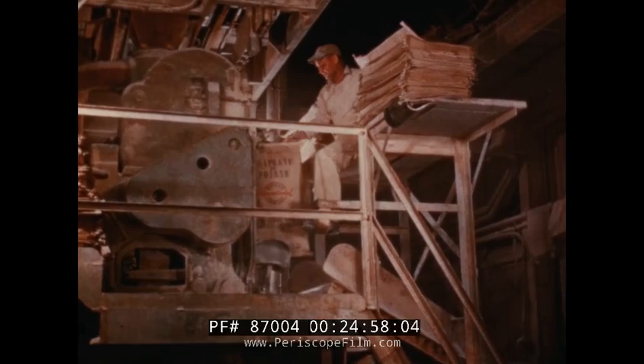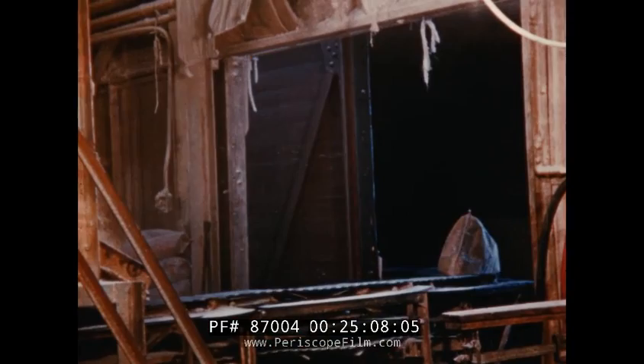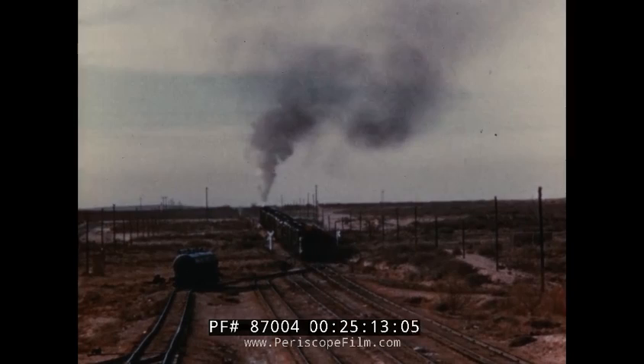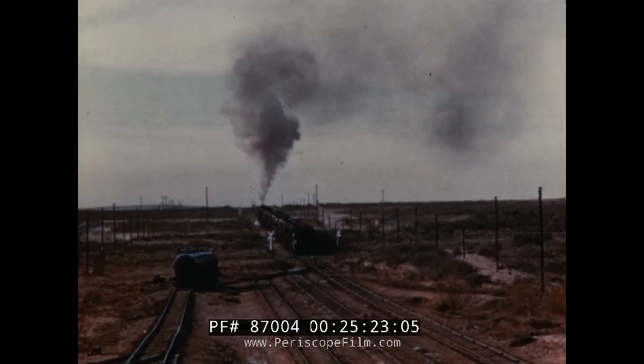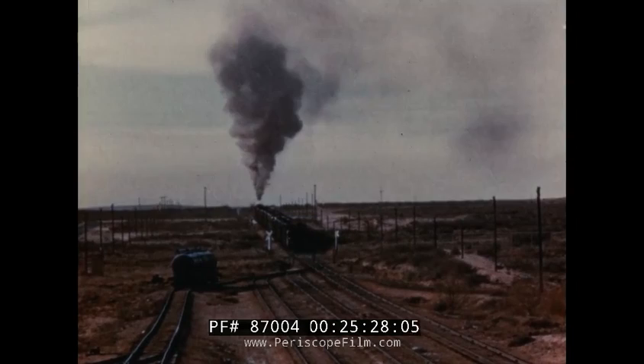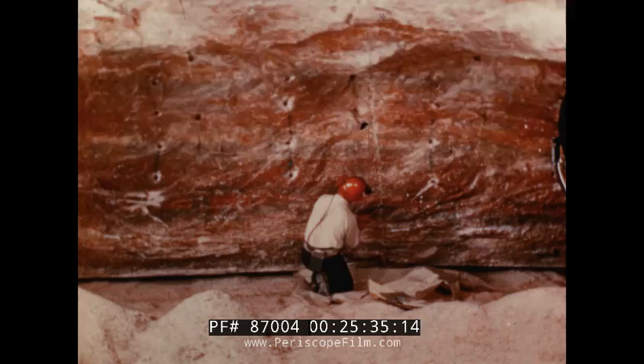This machine weighs each bag, filling it with just the right amount, before it is dumped from the bagging machine onto a conveyor that carries it outside and into the waiting boxcar. A long trainload of potash leaves the plant every day of the year. It will come back to us in cotton clothing, finer tobaccos, or better potatoes. It will make matches, fine crystal ware, television tubes, and brighter coloring in our clothing. It will bleach the paper for our magazines, make fine white leathers, and go into photographs and permanent waving solutions.